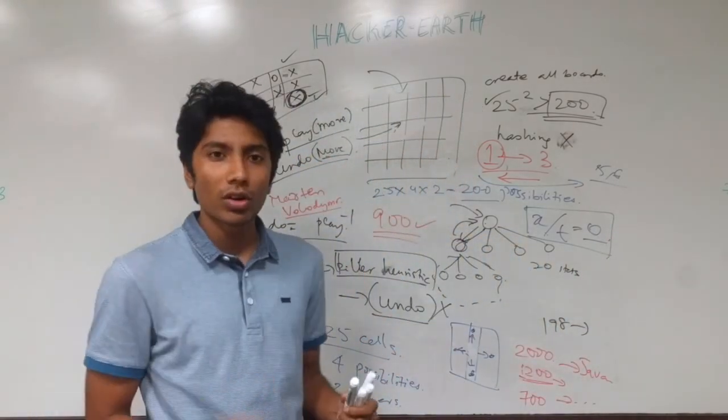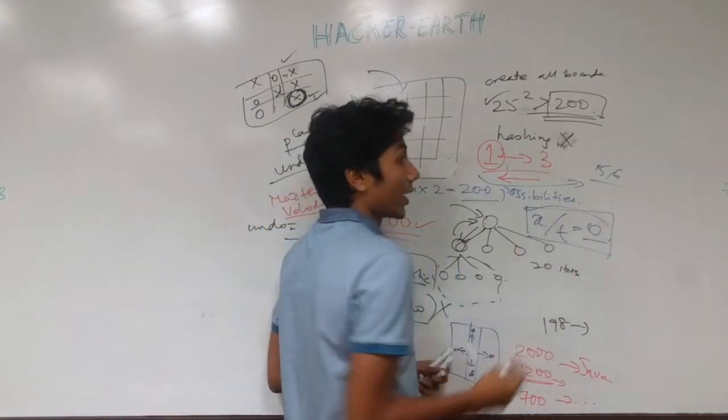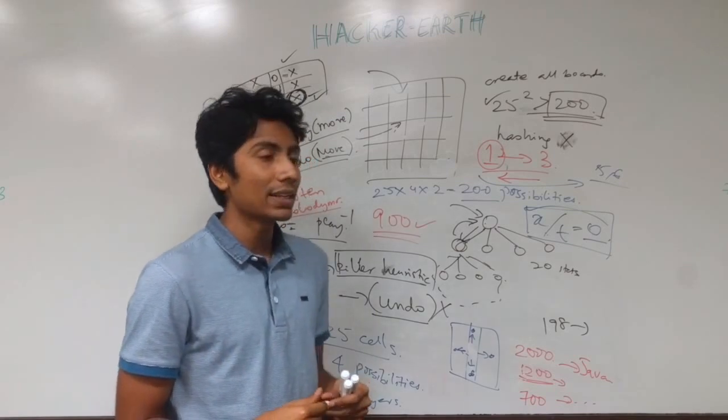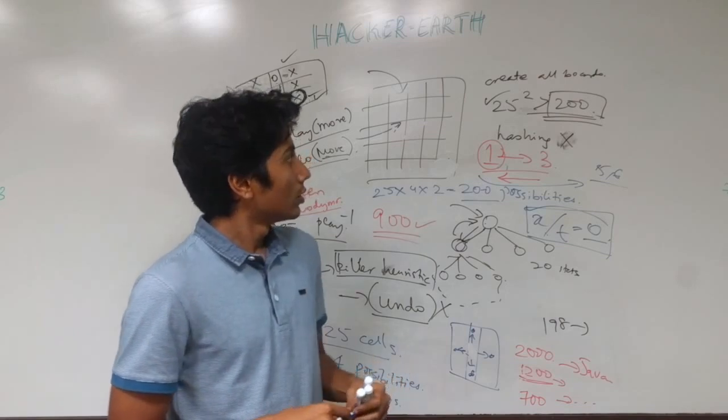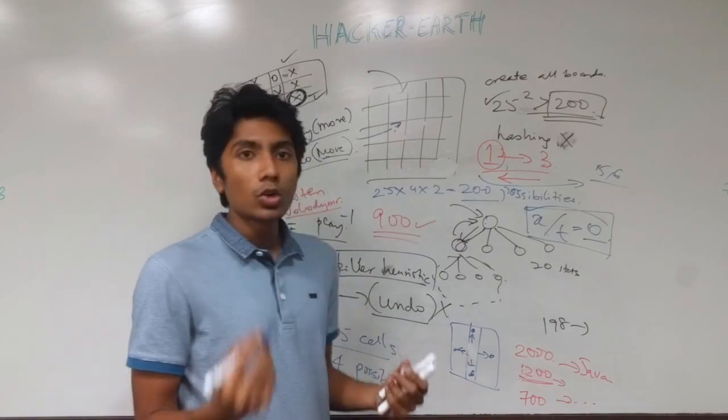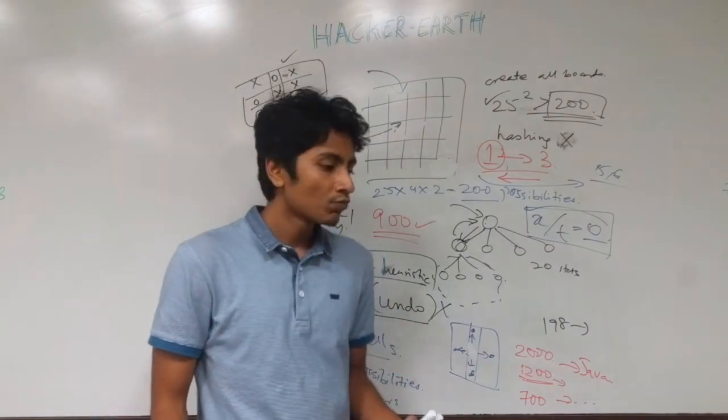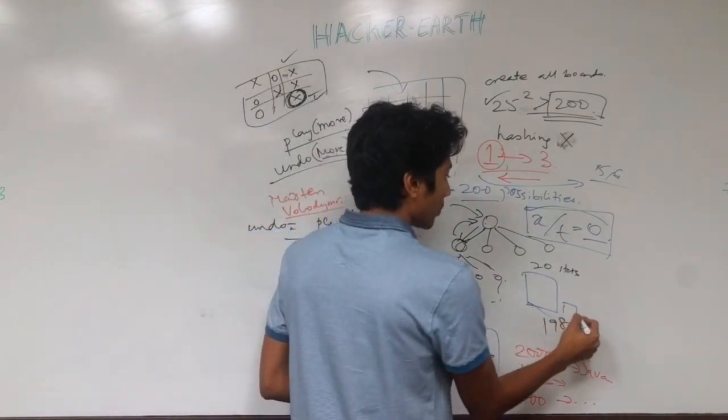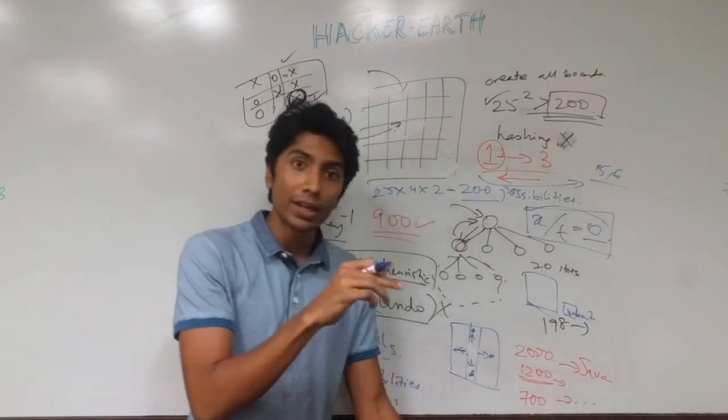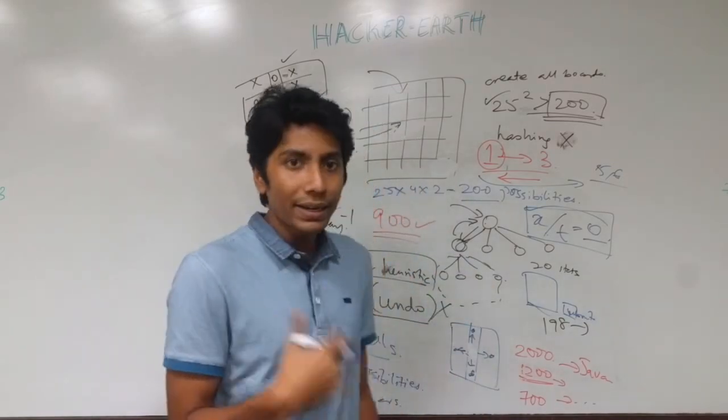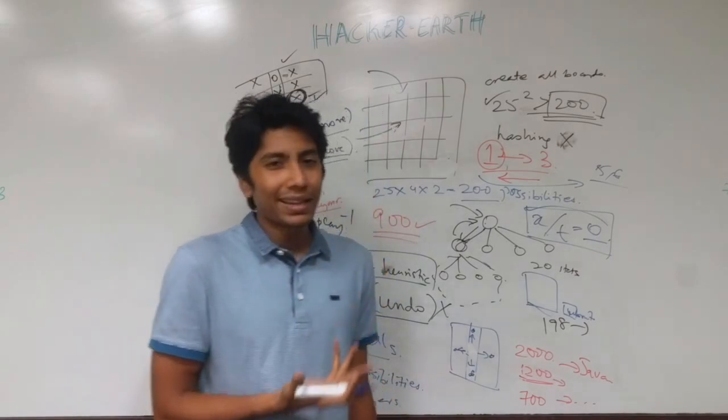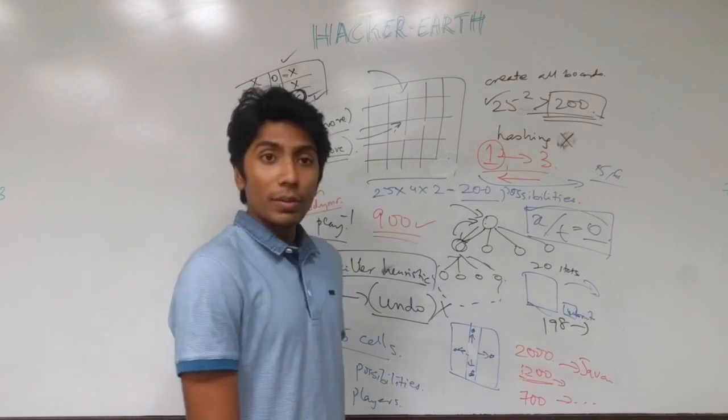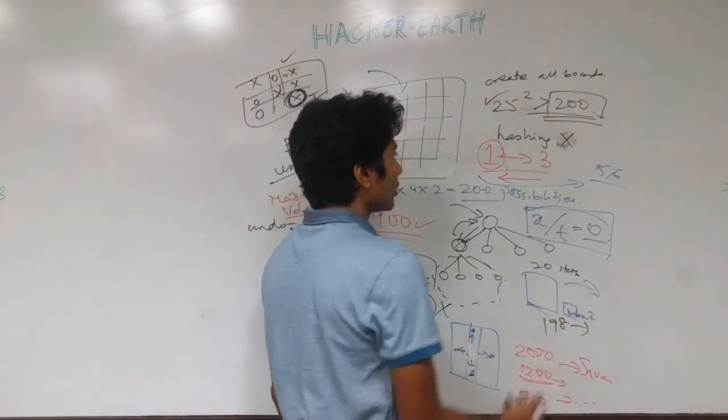So, what I did was, I changed the heuristic a little more. It improved a bit. But there was still this problem, which I don't know how I didn't catch integer division. Finally, I realized that this is a mistake. Better go back to the original solution. But it was a little too late. There were, I think, 30 seconds remaining when I decided this. I picked up my code from git, copy pasted that onto the Hacker Earth submission site, and I pressed submit. But, at that point, everyone is submitting the solutions. So, there was too much of a queue, and the submit didn't get recorded. It could have been anything. It could have been a front-end issue. It could have been a database issue. I'm not sure. But, it didn't get recorded. And so, the best solution didn't go through. And finally, the rank that I got was rank 3.